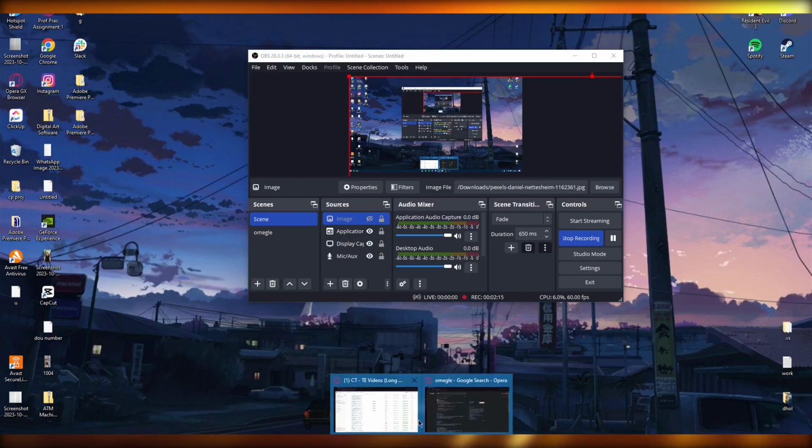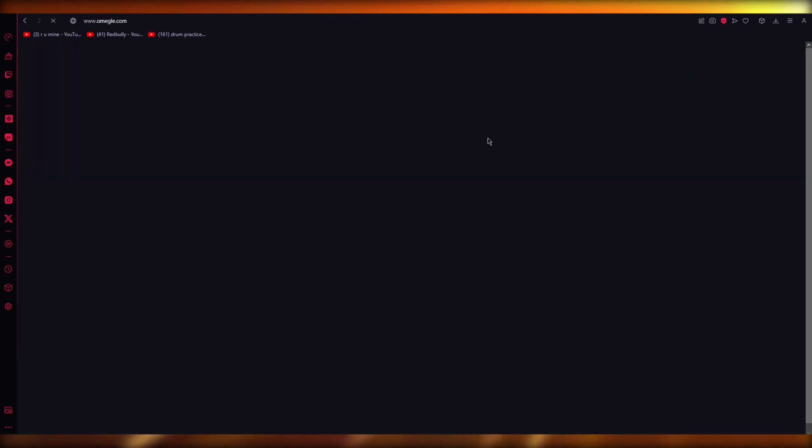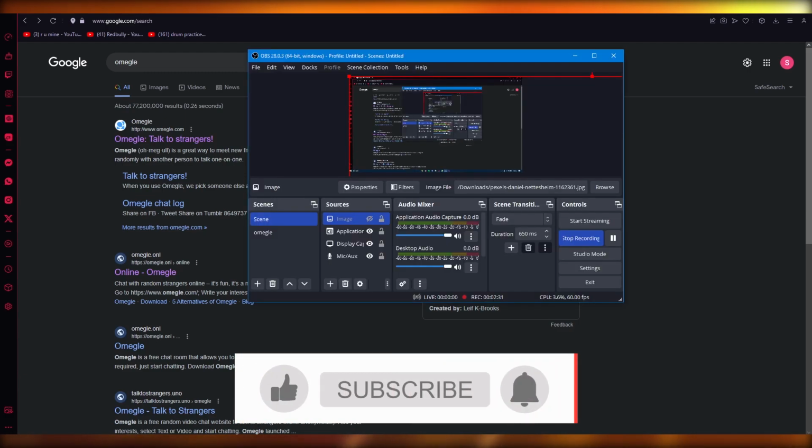And once you do that, you're going to head over to your Omegle over here, click on it. Once you're choosing your camera, in your camera section, you're going to choose your OBS standard camera. They're going to give you an option for that. You're going to choose that. And from there on out, you have your fake camera on OBS.